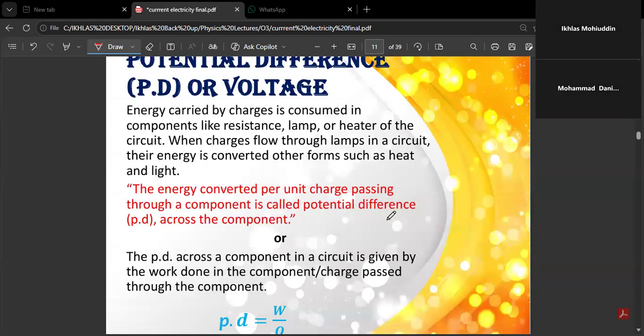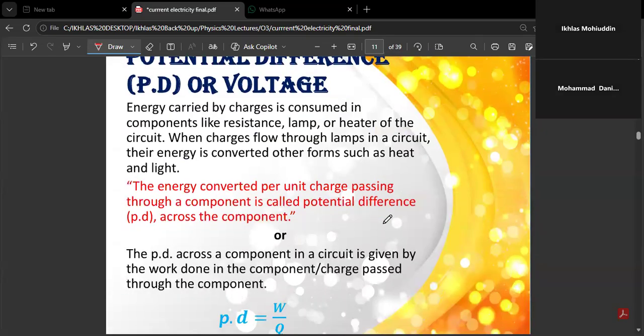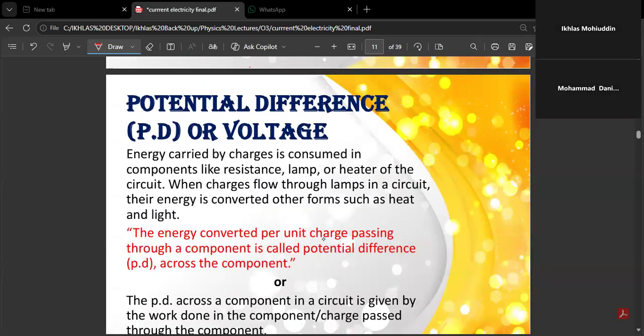Okay. Now, what is potential difference, or we can say voltage? So again, we will be considering a circuit in which we have a lamp. We can include a switch as well. Right. So if the switch is closed, the path of the circuit would be complete, so the current can flow now. When electrons flow in the circuit and pass through it, the lamp will glow, right?